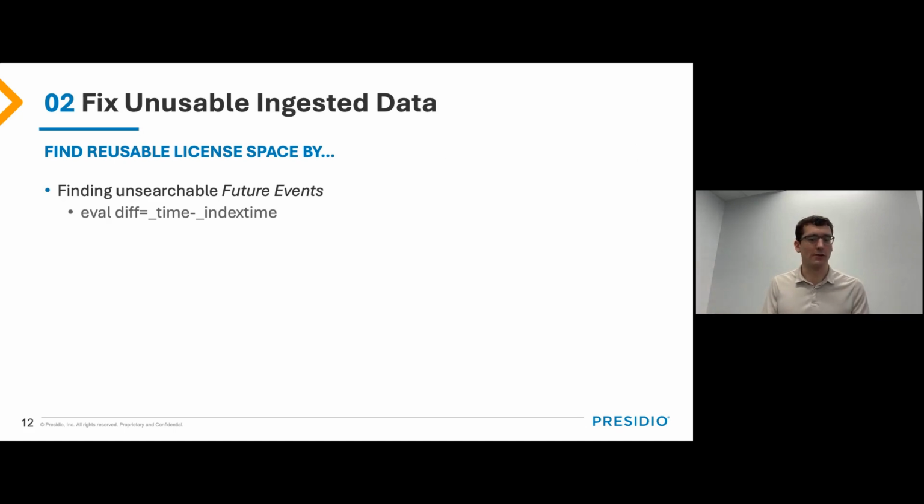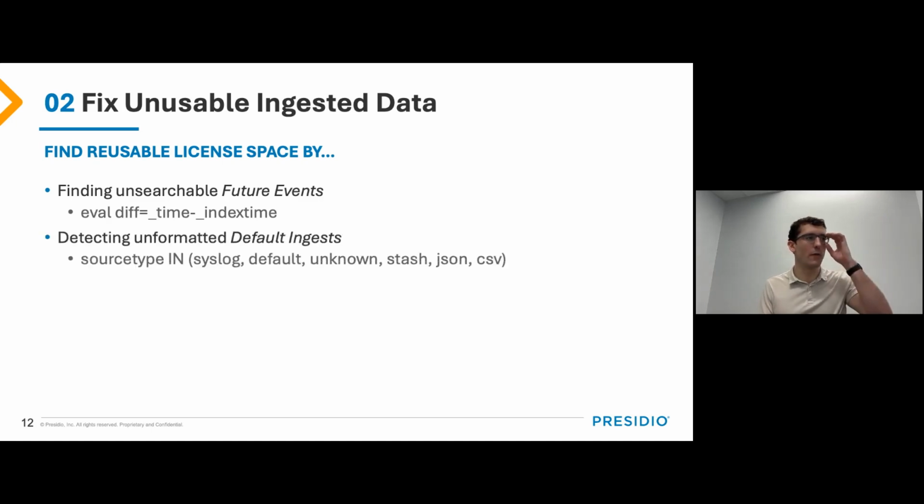This is a weird issue that comes up in Splunk more often than you might think, just because time zones are that tricky for developers to manage. And data formats can be weird, where you can get data that's being interpreted by Splunk as being from next week or next year. So it's really good to do an audit every so often of, hey, are we getting any future events? Let's go and fix these issues, because it's taking up space and you're not being able to leverage that data. It'll also point you to improperly formatted data to begin with.